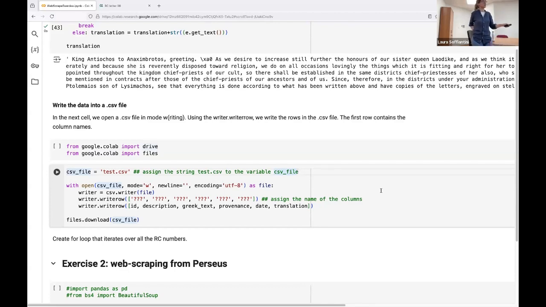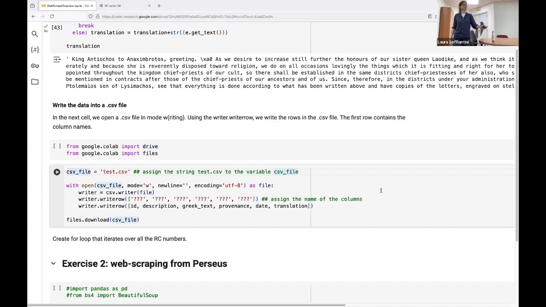As you can see, we write the CSV file row by row, not column by column. Here there is a very simple assignment: decide the name of the columns of your CSV file. Here you are going to decide which names the columns of your CSV file will have. And then in the second row, we are using the variables we created during all the tutorial to write the second row.